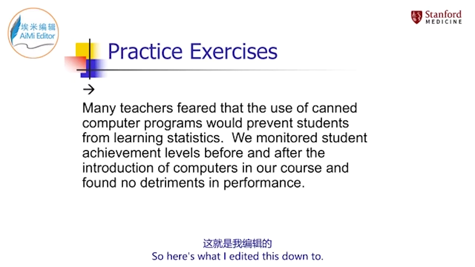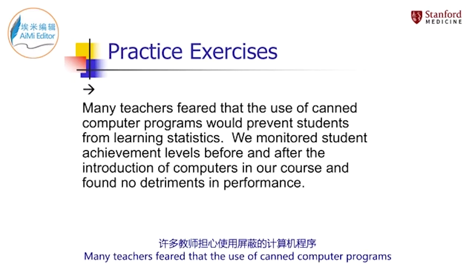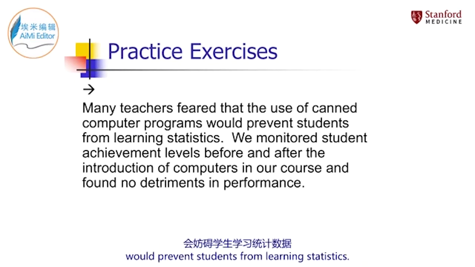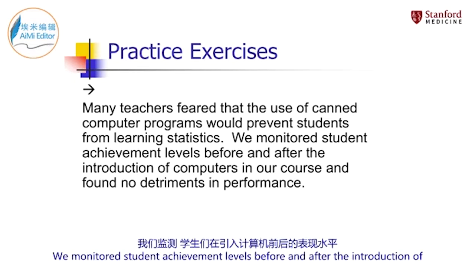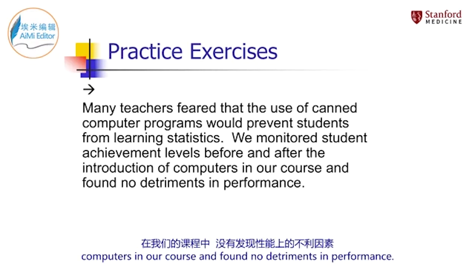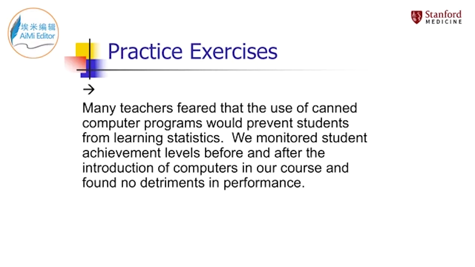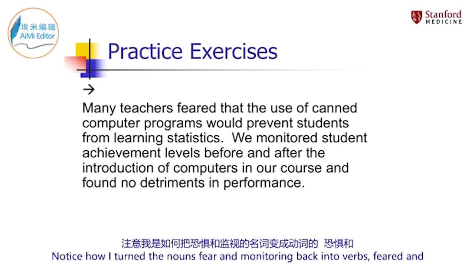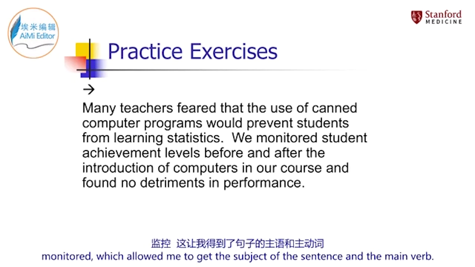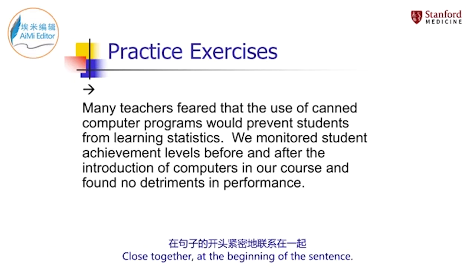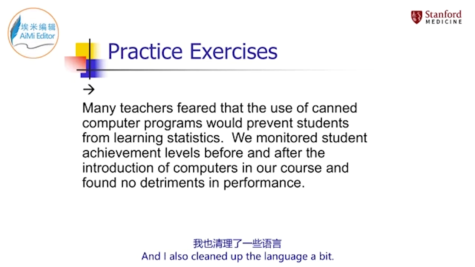So here's what I edited this down to. Many teachers feared that the use of canned computer programs would prevent students from learning statistics. We monitored student achievement levels before and after the introduction of computers in our course and found no detriments in performance. Notice how I turned the nouns, fear and monitoring, back into verbs, feared and monitored, which allowed me to get the subject of the sentence and the main verb close together at the beginning of the sentence. And I also cleaned up the language a bit. Notice how it reads much more smoothly now.